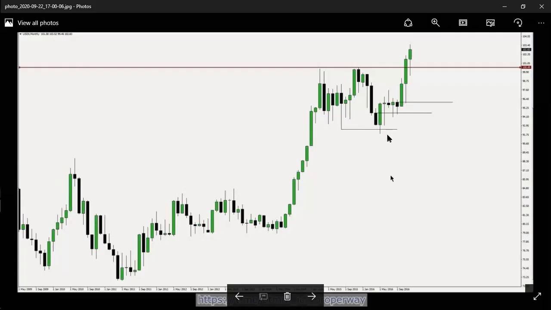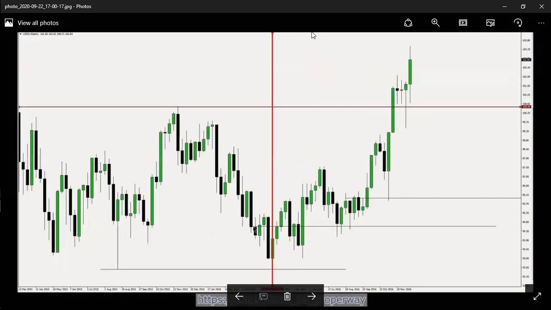This was the order block here. Now this is the weekly chart. So the major structure is this high and this low. That's the major. And now the minor is all of this. This is the minor here. So let's look at this level here. This is a higher high, this is a higher low, and this is a fail to make a new high.